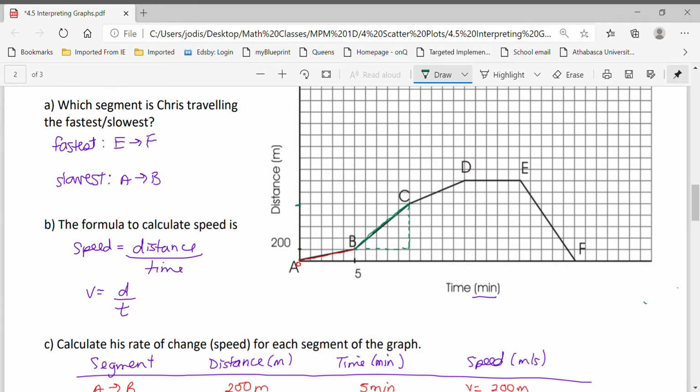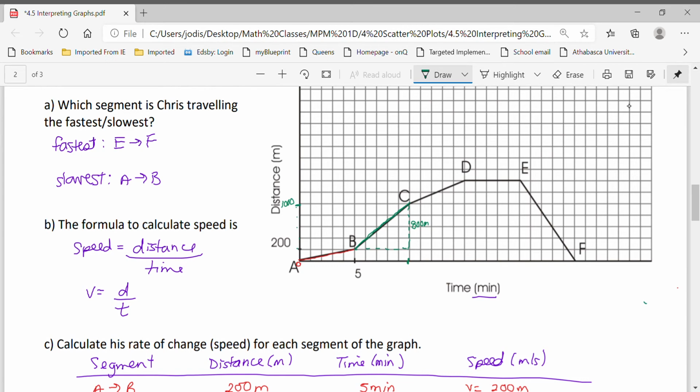So I'm gonna put a little dot over here to where my distance was, and a little dot here for where my time was. So we have to figure out the scale they used. For distance, we went up by 200, so this would be 200, 400, 600, 800. This would be 1,000 meters. So my distance, we went from 200 to 1,000, so we just want this distance right here. 200 to 1,000 is 800 meters.